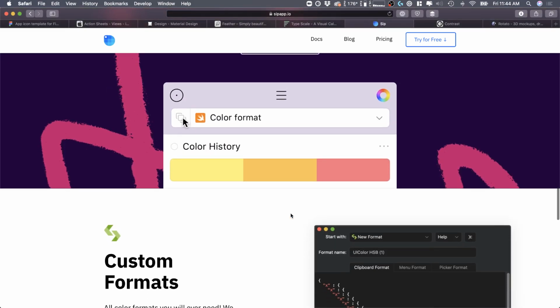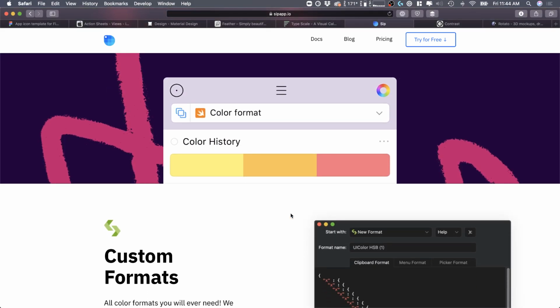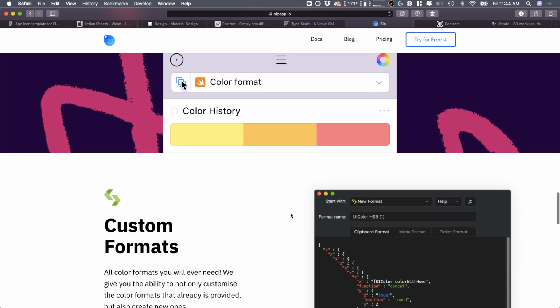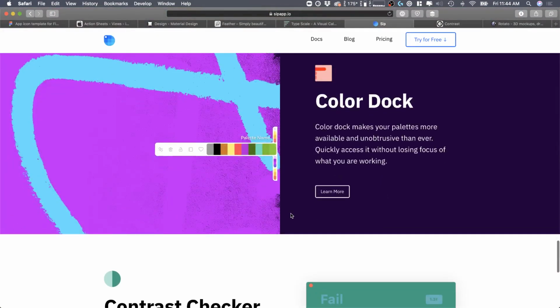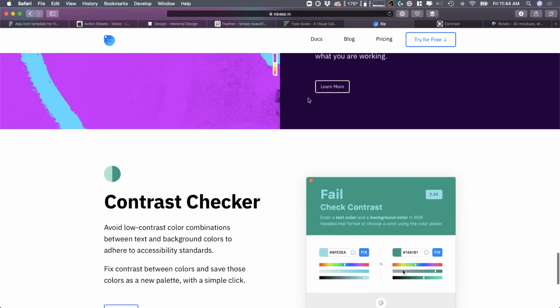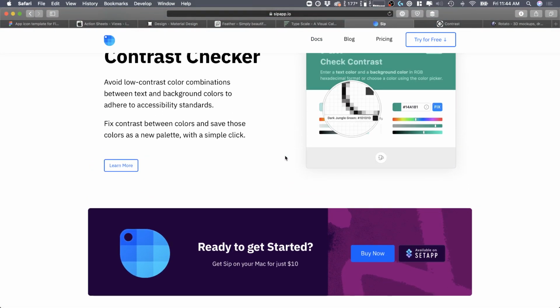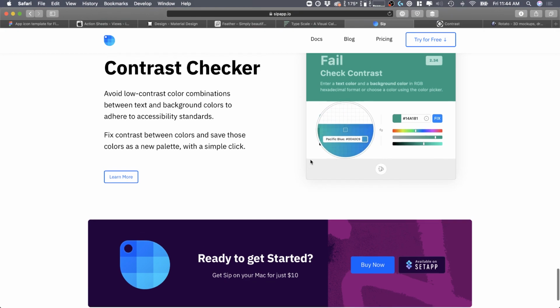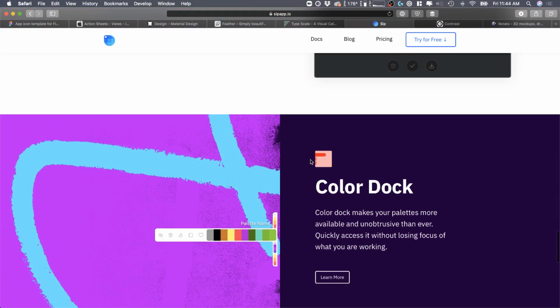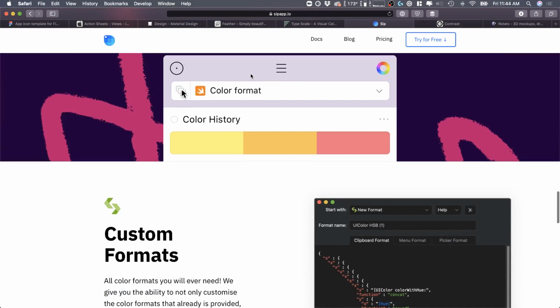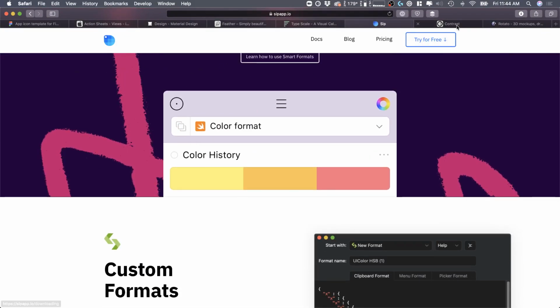SIP, I don't have this one installed on this computer, but I've used this tool a lot, and essentially it just creates a shortcut. It lives up in your dock. I think it's Mac only, but you can quickly grab different colors and it adds it to your clipboard so that you can color any object that you have within Figma. So yeah, check out that. I think there's other tools that are similar.